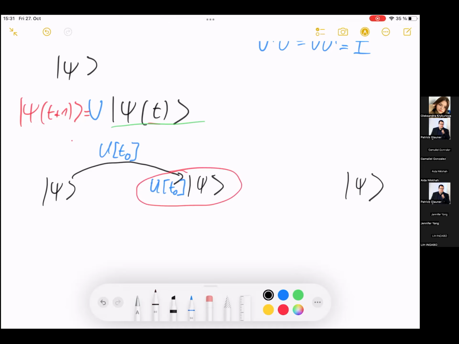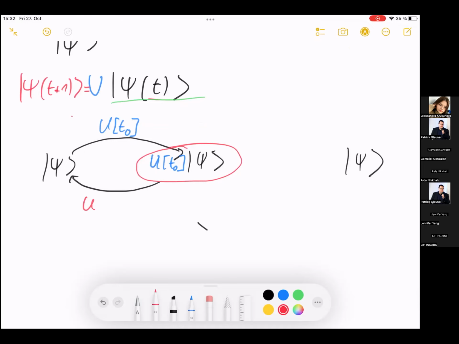I can also undo this operation, and I can go back from this state to the previous state by multiplying my state with a unitary matrix, which is U at time t0 dagger. And then if I multiply this dagger here from the left, then the U and the U dagger will undo each other because they are both from the same time slice t0. I can also, rather than undoing it, use another operation, for which I use a different color now. It's U at t1.